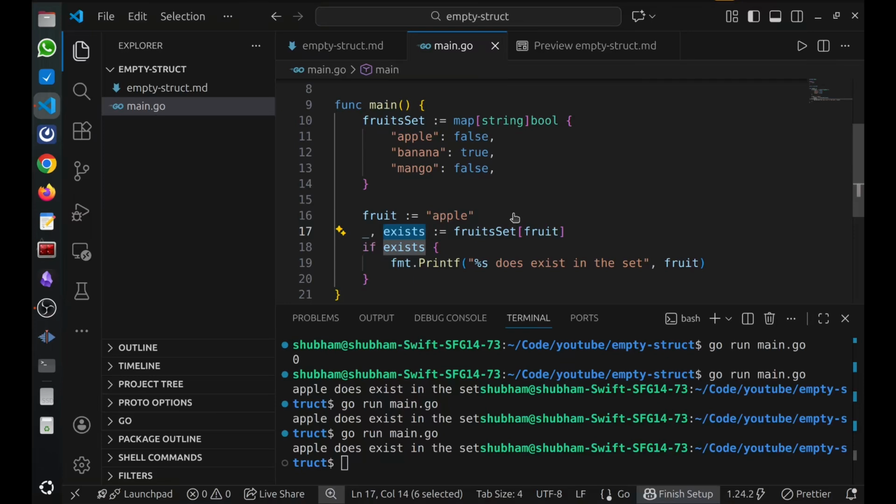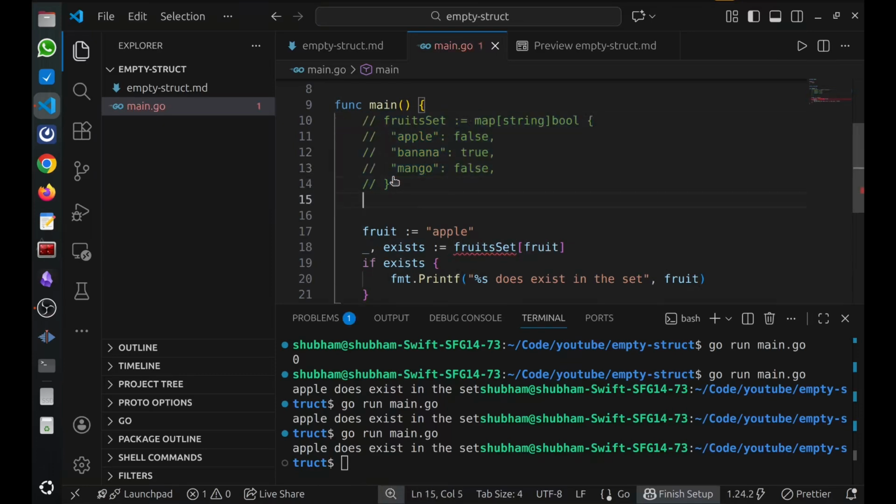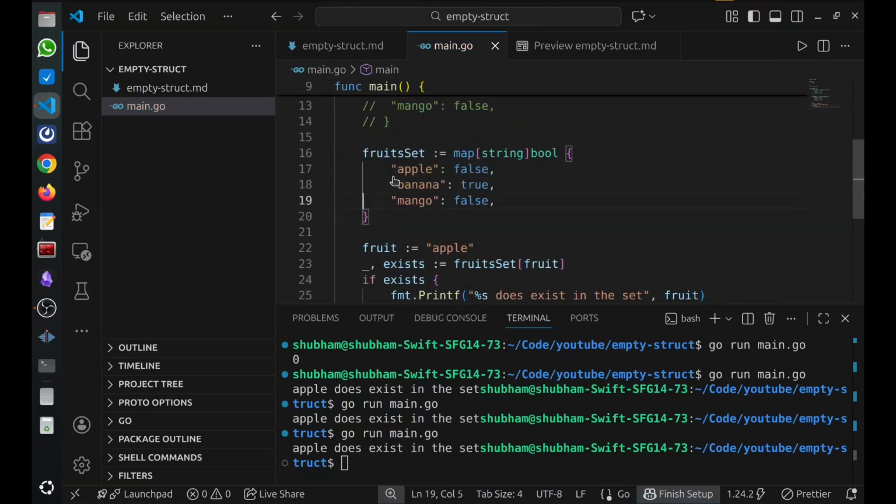Now this code is good, but it can be improved. Let's do it this way. Let me just copy this thing again and comment it out. Let's create the set again. This time, for the map, we are not going to give it true or false.